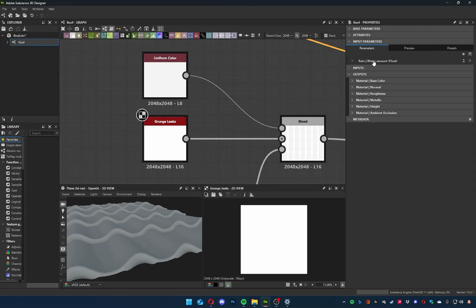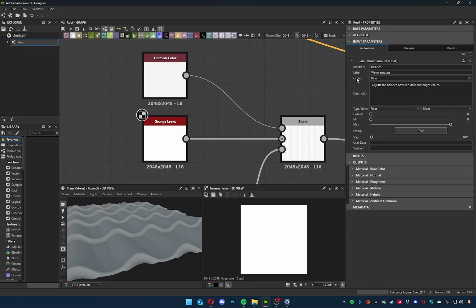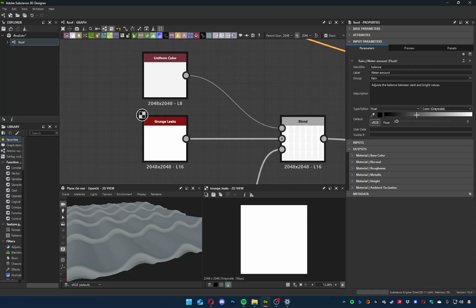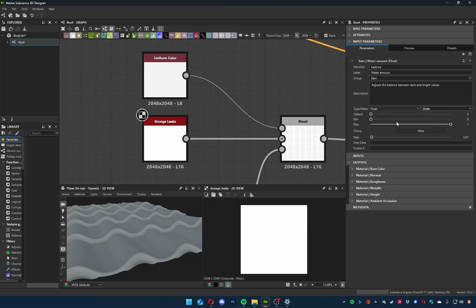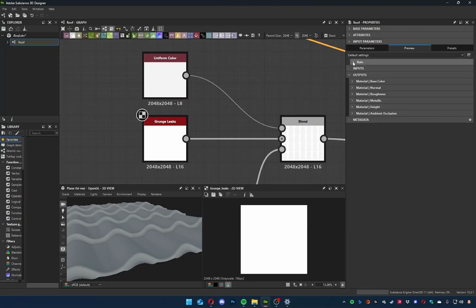Now to test this exposed parameter, we just double click into the void. And then we have a bit of an overview over here. The parameters, you can still open up and tweak them. You can make this an angle, a function, a color. Maybe that could be cool. Like, yeah, no, give me water. But we wanted this to be a slider. And then preview. Now we have a little category.